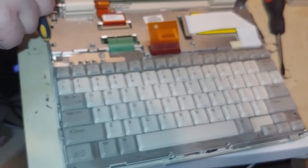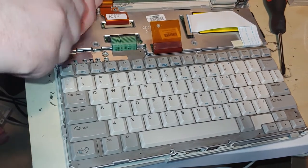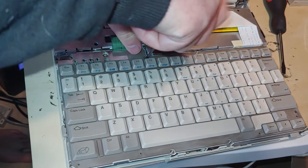And I apologize, I'm not in focus here, so if you actually do have to disassemble this machine, one of my very first videos does involve that. That also covers the replacement of the CR2430 battery.